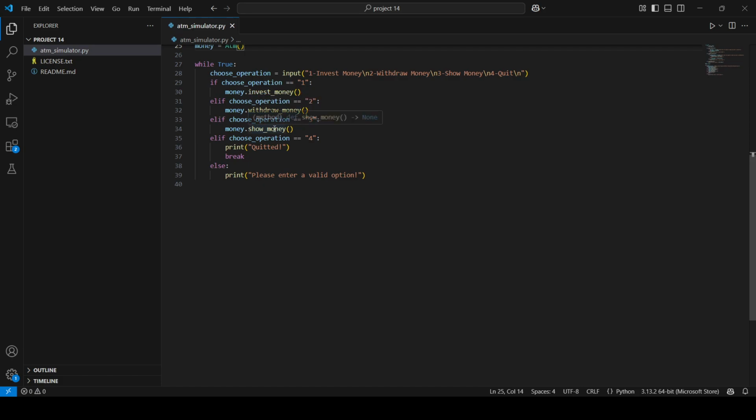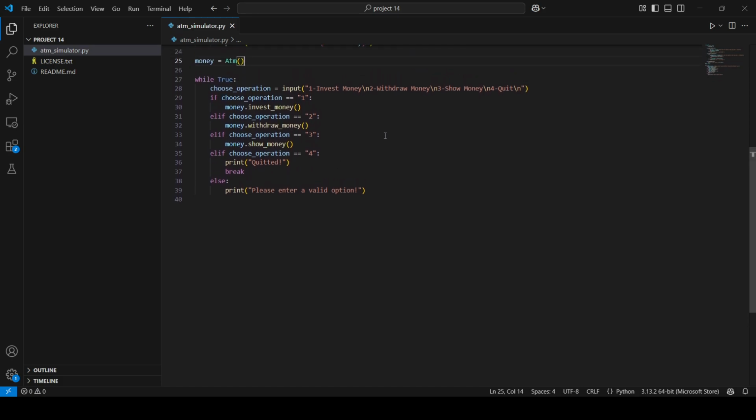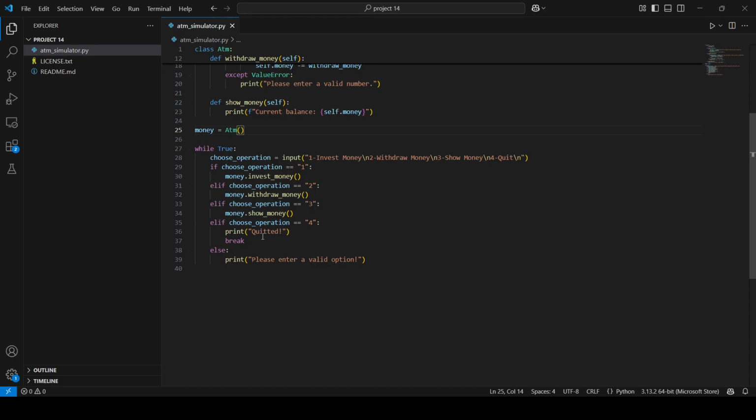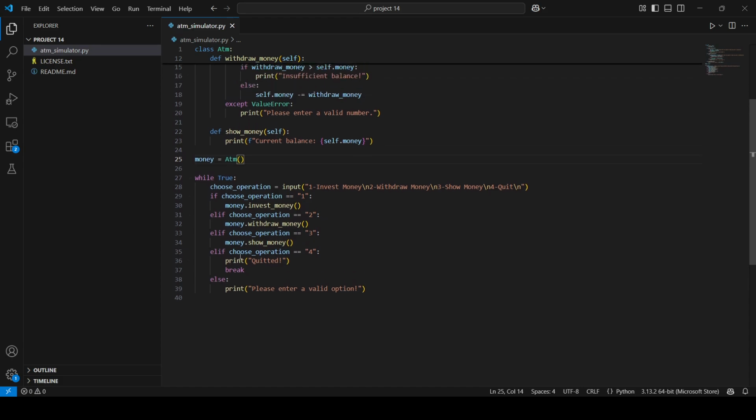If the user chooses the third one here, we are just showing the money of the user, and if the user chooses the fourth option, we are just printing quit and breaking the loop.